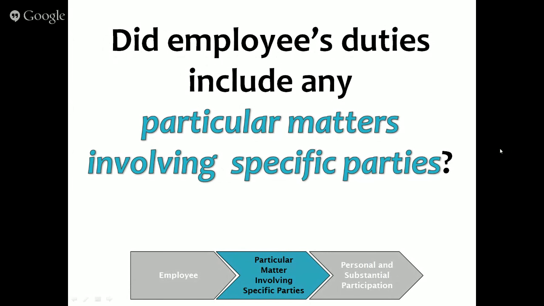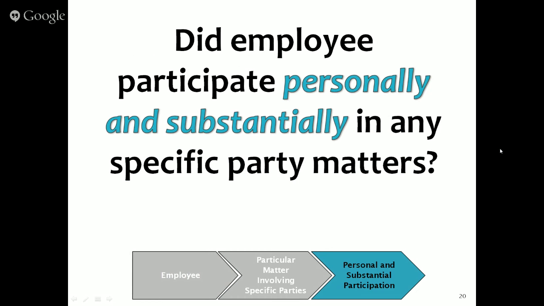We don't stop there because, okay, we've identified specific party matters. So now we know there is something out there for which he may wind up having an A1 or A2 restriction. But now we've got to figure out whether his restriction is going to be an A1 restriction or an A2 restriction. And for purposes of A1, we need to know what kind of participation he undertook in the context of this investigation. Specifically, we need to know whether he participated personally and substantially in the investigation, okay?